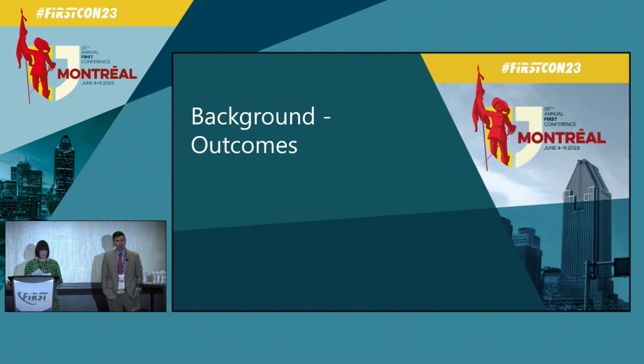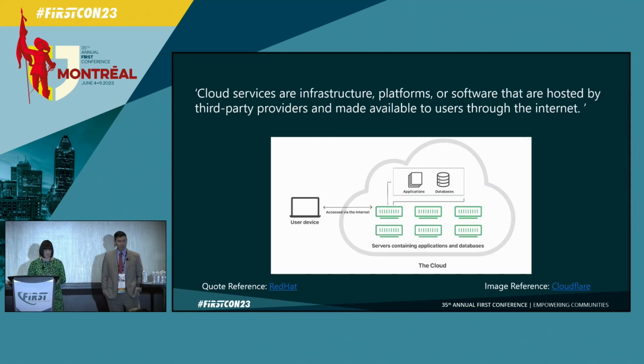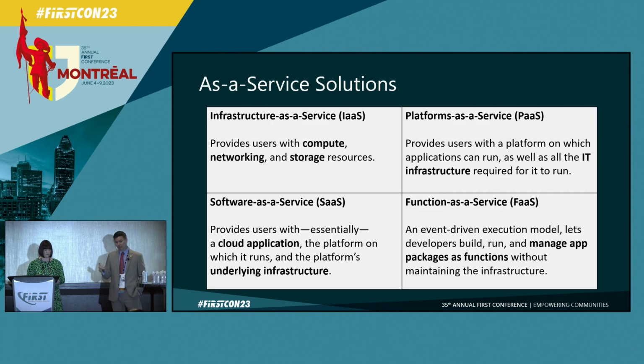Going into background, what we want to talk about in this presentation for just the next couple of minutes. Next slide. When we talk about cloud, what is it we really mean? Standard default term is something like something as a service, right? So in this case, the standard default answer here is your infrastructure, your platform, and your software as a service. Next one, please. We also like to include functional as a service. So functions as a service.